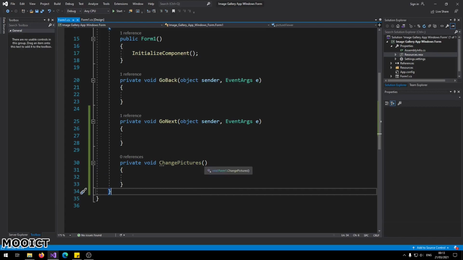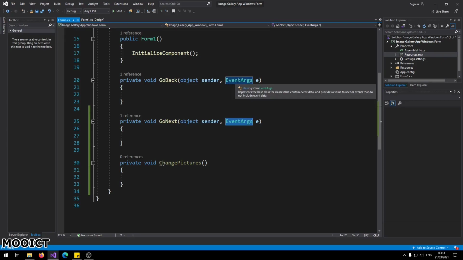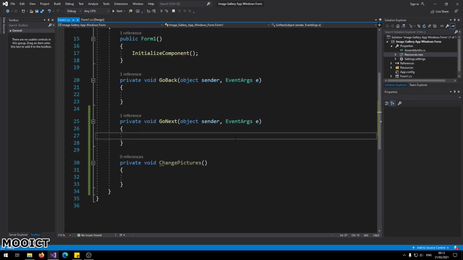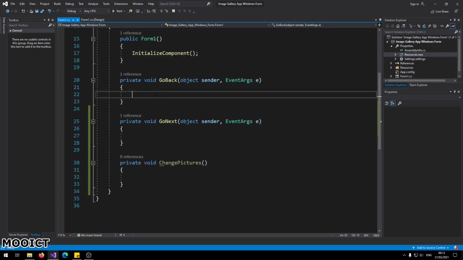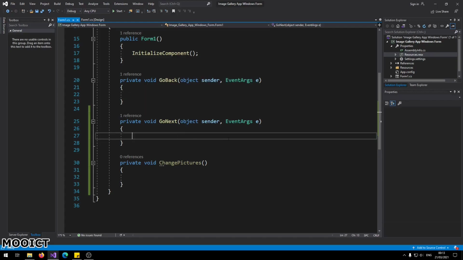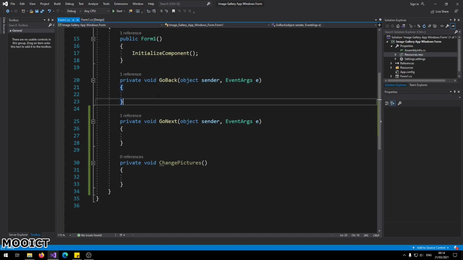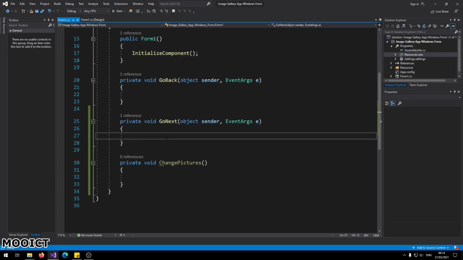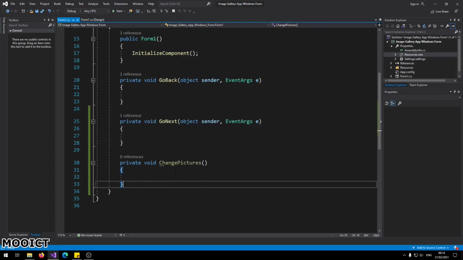Now inside these brackets, you'll see that this one has arguments: object sender, event. Basically, these are the arguments that the program sends back to the code, so it understands which object actually sent the event and how to respond. Anything that we put inside there is going to be the response to the event that we have triggered ourselves. So if you click on the button, anything inside of these is going to trigger. And this one here is not linked to anything unless we actually call it.